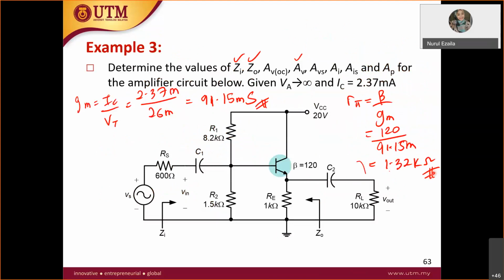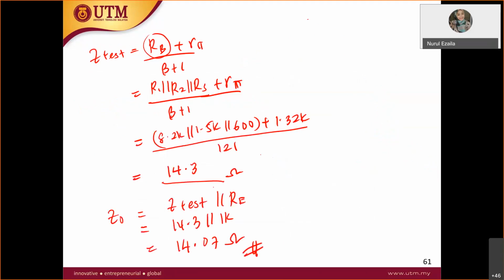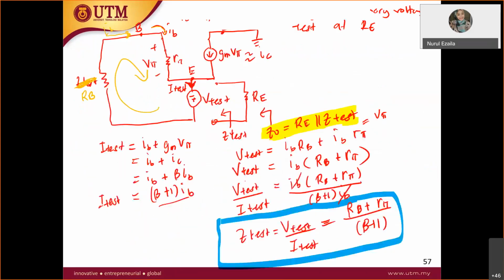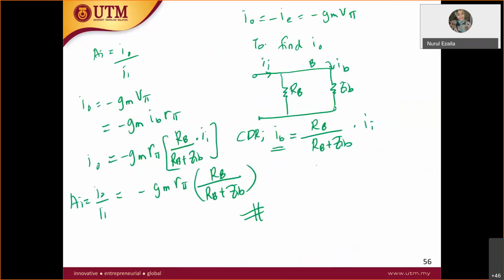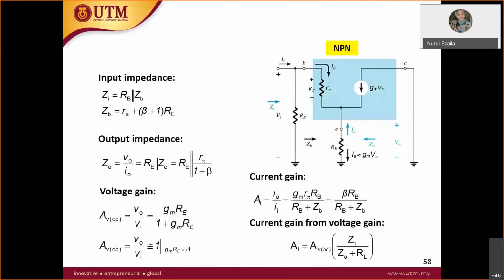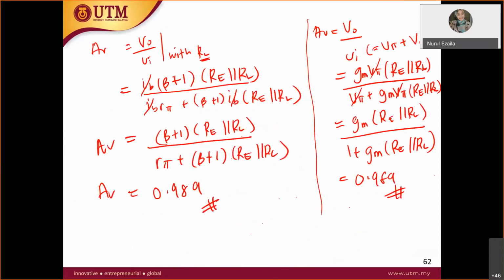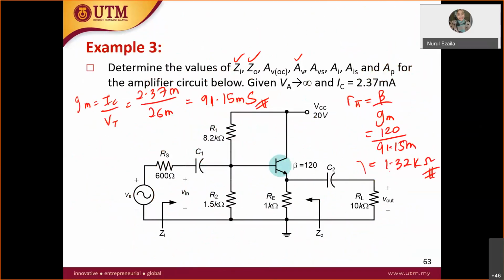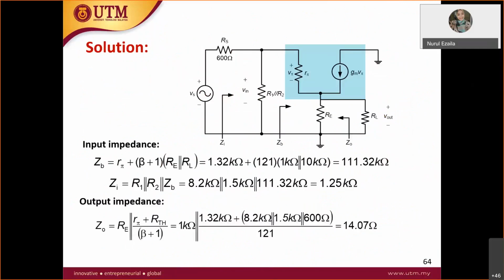But now I want to see a little bit on the Ai, for the I out and I in. I think it's the same thing I have derived here. Can I trust you that you do it yourself, to find the Ai and everything here? Because I want to move forward on the common base, and I did notice that it's almost 1 hour, so let's try on the common base.